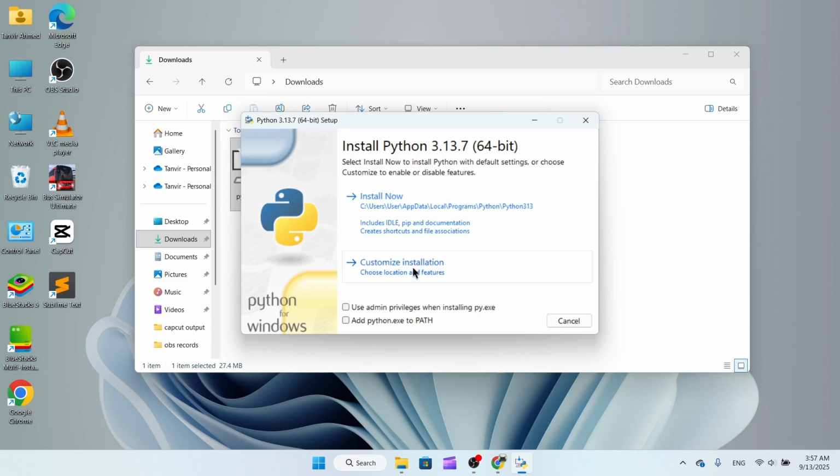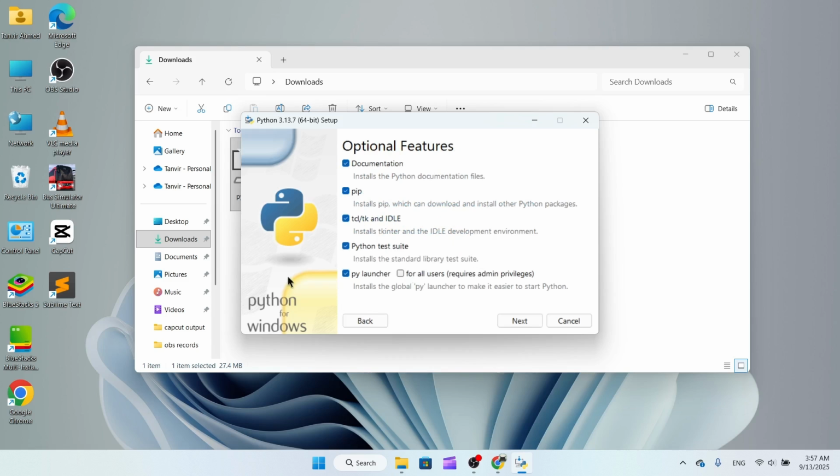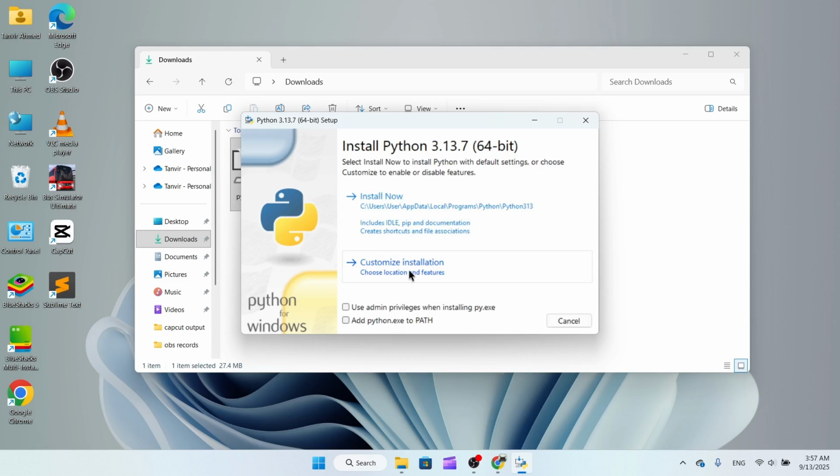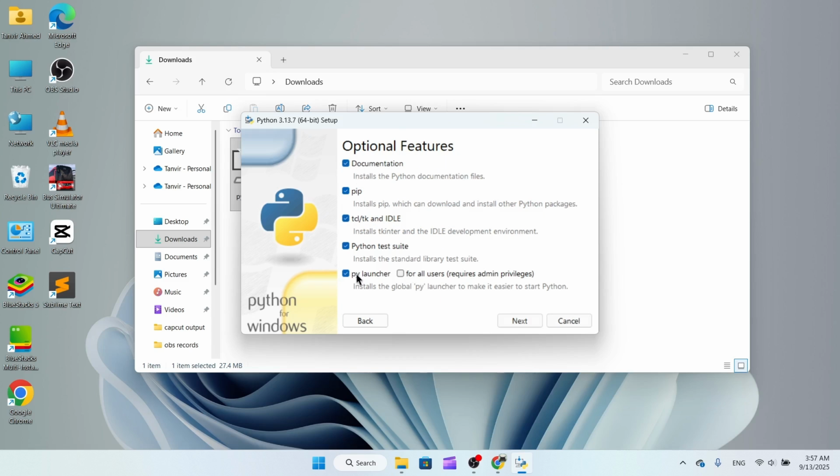But let's say you want to install Python in some other drive. Let's say you have multiple drives in your PC, D drive, E drive, right? For this, you can actually go for the custom installation. In custom installation, you have multiple options to check, and if you want to check it or uncheck it, you can actually do this. So I'll go with the custom installation. If you click here, then here you can see, now we have everything checked here, so we don't need to uncheck any of them.